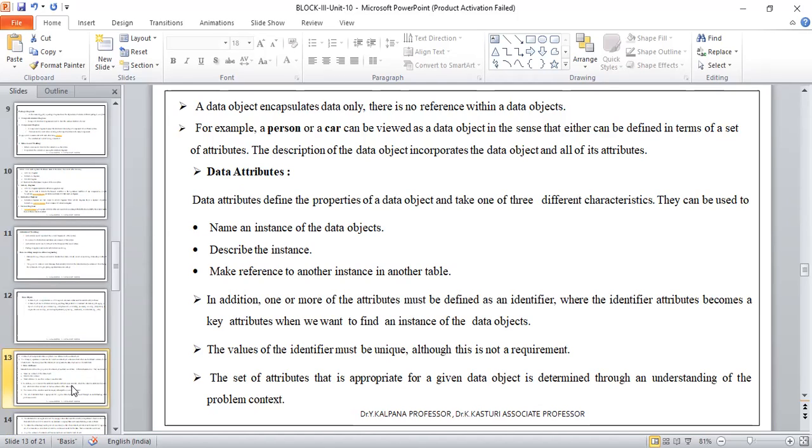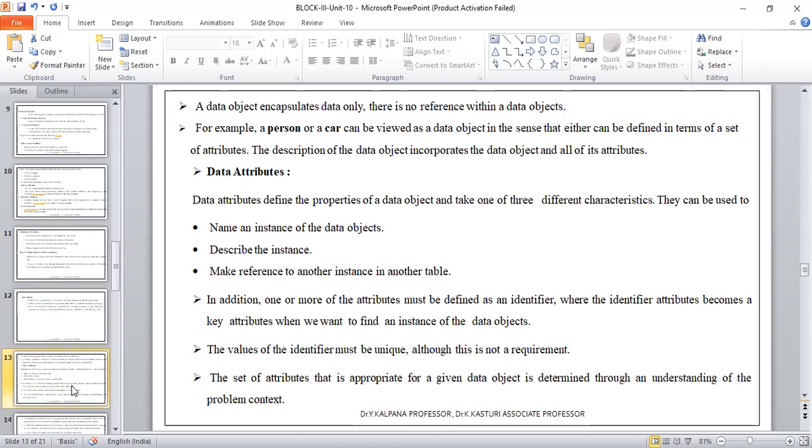His placement status, every attribute defines a student. Name an instance, describe the instance, make reference to another instance in another table. In addition, one or more attributes must be defined as an identifier, where the identifier attributes become key attributes when you want to find an instance of the data object.